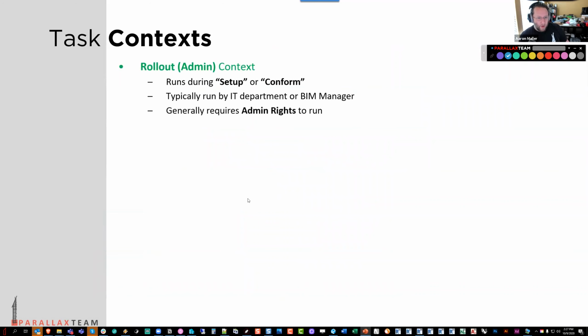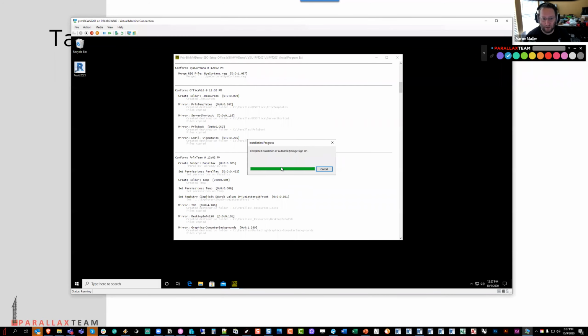Now, there are some technicalities there. Because a lot of people hear that and they're like, that's awesome, it just runs every single day. Well, it can't run in the admin context every day, right? So there's a couple of different times PX Tools is running. It has what's called the administrative context. And that is, at the beginning of the webinar, if you were here, I double clicked a shortcut on this machine. And by the way, this machine is still running. It's doing a whole bunch of stuff here that I'll tell you about later.